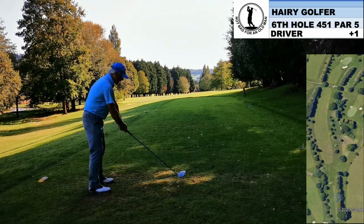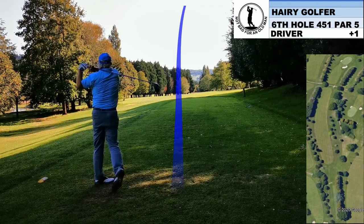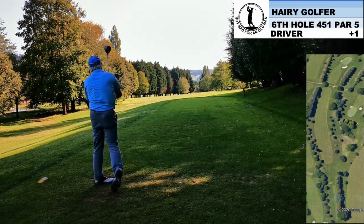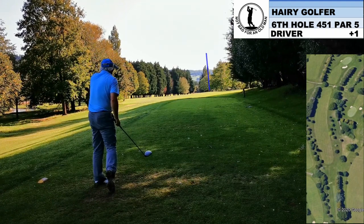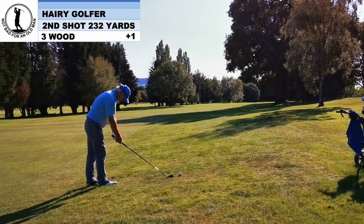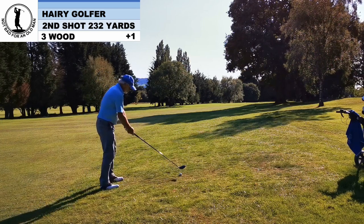Number 6. Wind's a bit stronger than yesterday. And I pop this up again. Just leaving the face over open on the driver. And this is very short. I've only driven this about 212, 215 yards.